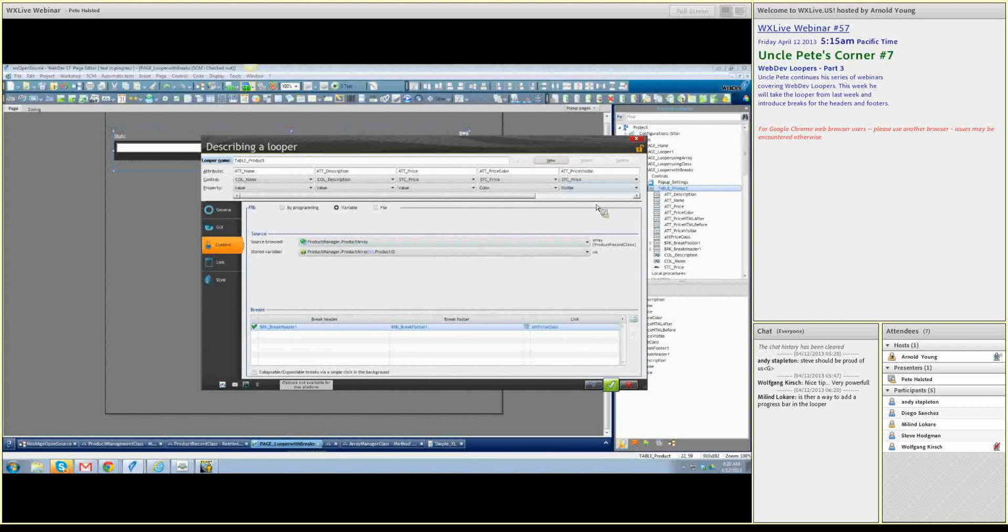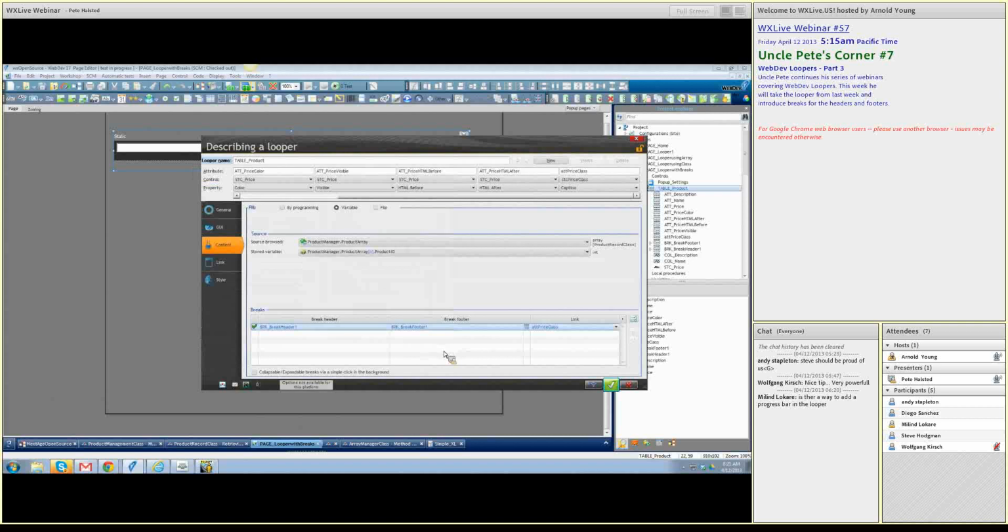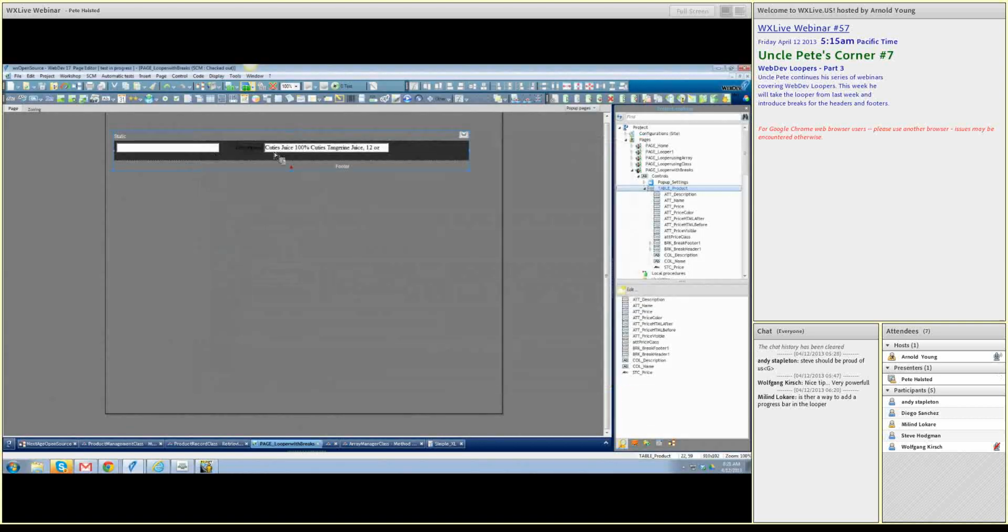So we added our attribute, then we added a break on that attribute, and that's how we started down this road of setting up our looper to have breaks on it. Next week we'll carry that to fruition and add some features to collapse and expand those breaks. Do some more fancies with totals and all kinds of great wonderful things.